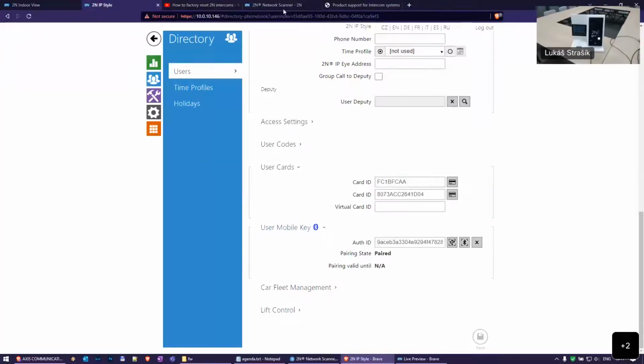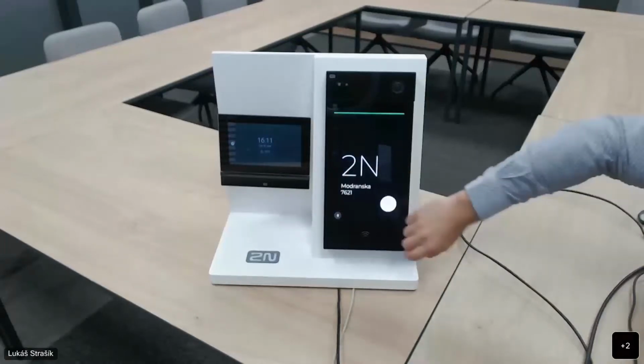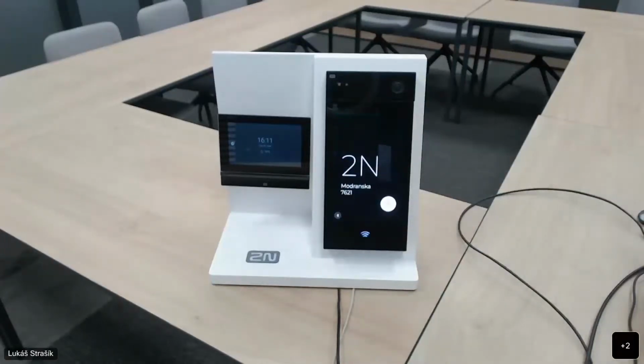So let me share my screen. You can see that now there's a button here. If I tap this button, it will open the door if the phone is moving towards the intercom and is allowed to. So you can see the door has been opened. I can switch the position of the button so that it can be on the left or on the right. Also in the next firmware, there's an option to have a larger button in this showcase mode, so it covers the lower portion of the screen.